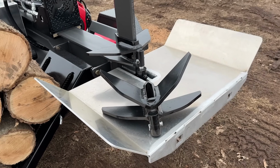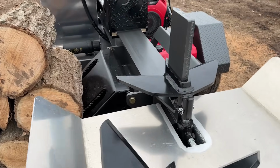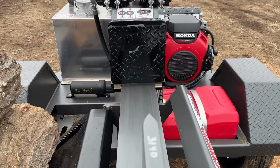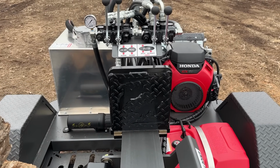The SHOs come with the 4-way and the 6-way. And you can see this has the tall push block on it. The big bore cylinder, that's all standard equipment on an SHO.